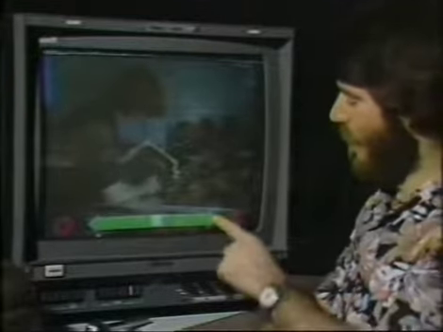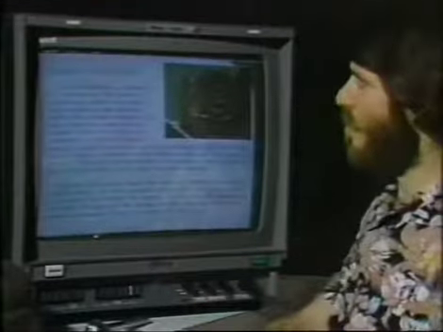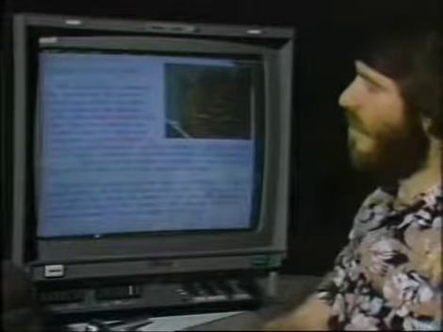And just as before, I can stop at any point, play the movie in slow motion, forward or reverse. Or I can go back to the original quarter frame illustration and the page of text.